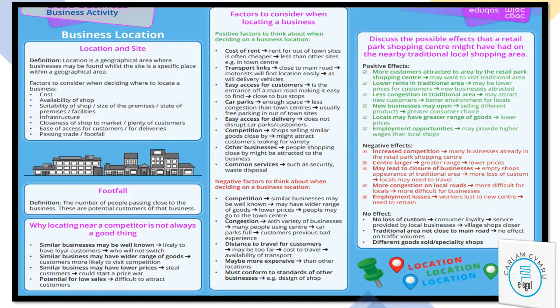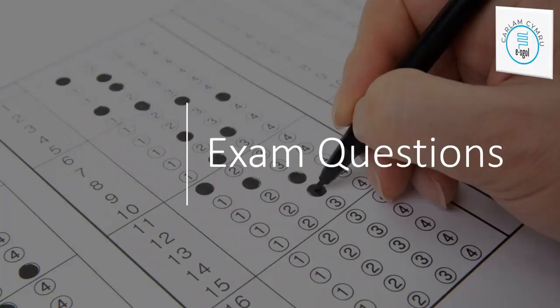Discuss the potential effects that retail park shopping centres might have on a nearby traditional local shopping area. Have a little read through those, but it's similar to what we talked about in the factors, and you can pause the video and read through that yourself. Okay, looking at some exam questions.